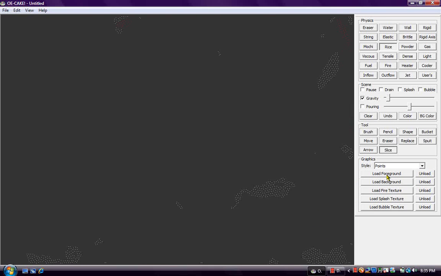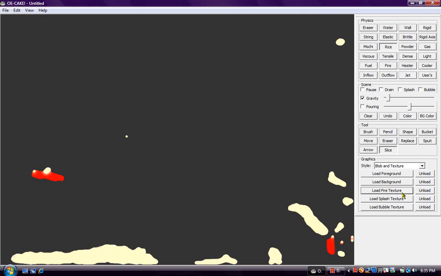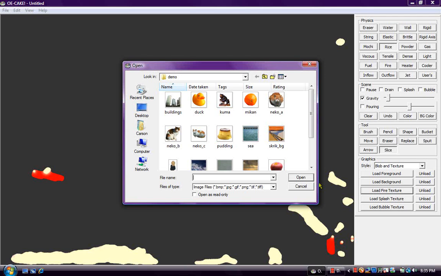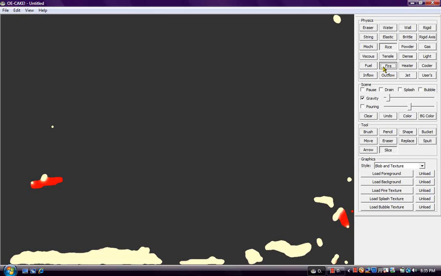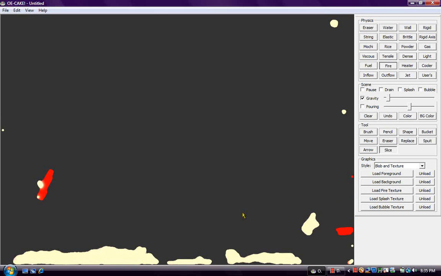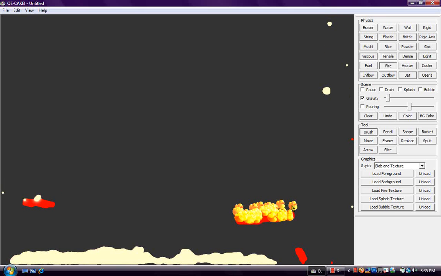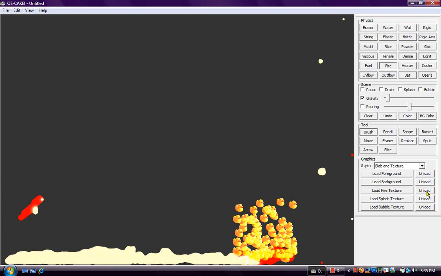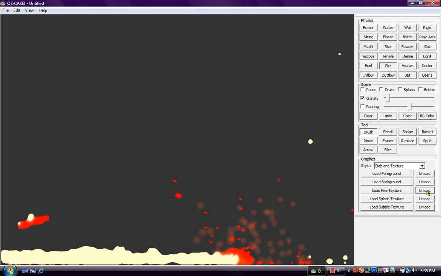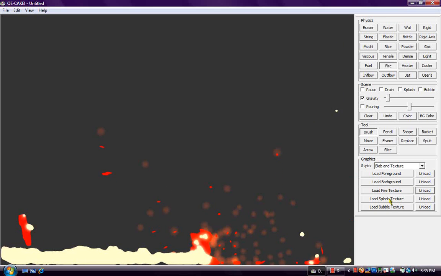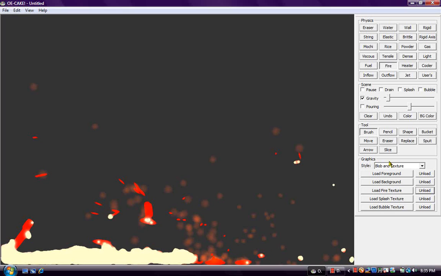And then all these, it's like foreground, background, fire texture. Let me show you. See fire texture. And you can load this cool thing right here. We'll do a ducky. And you can put fire in. Whoops. Put fire in, and it makes ducks instead of the flames. See now they're flames. And splash and bubble are exactly the same thing.